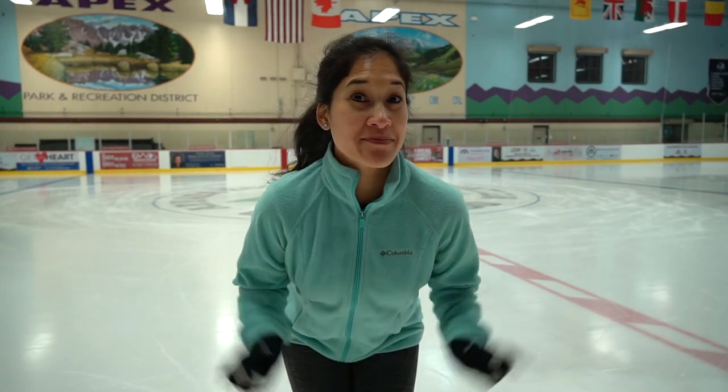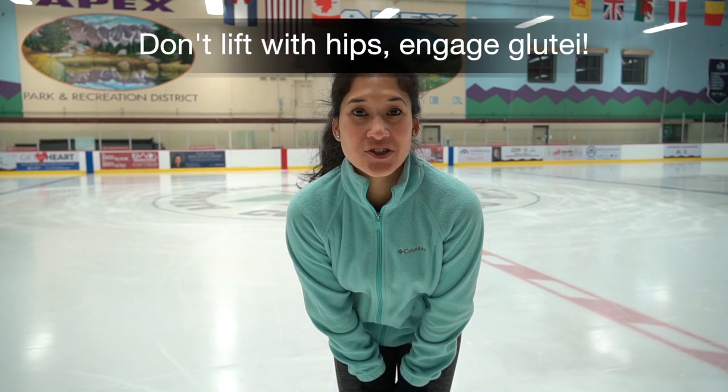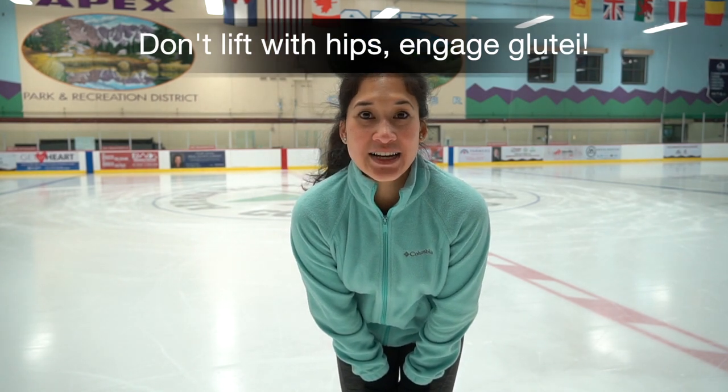During my glide, or my mini spiral as I like to call it, make sure you are steady over your skating foot — I'm on the back part of my blade. My butt is engaged, so make sure you engage those glutes, not your hips. The free leg is behind our skating leg and hip. If it's to the side, you won't feel your glutes engaged. If your hips are doing more of the work, you're not in the proper free leg position.